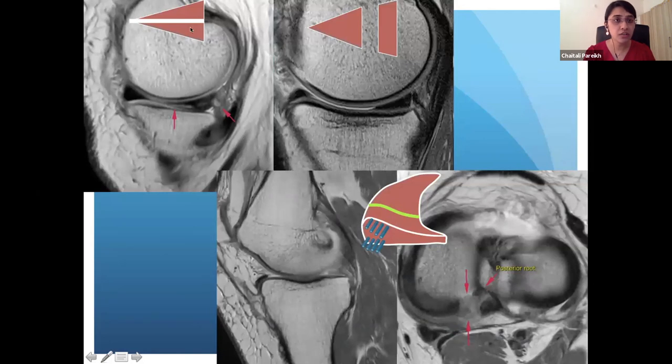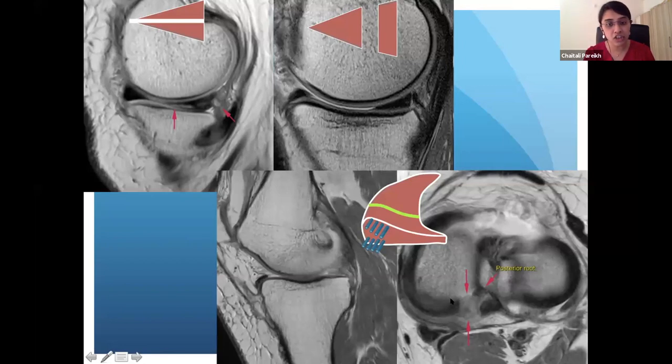So here, you can see this is your horizontal tear, okay? This is a longitudinal tear, which is nothing but a peripheral longitudinal tear commonly seen with cruciate ligament injuries. And the third type of the basic tear is a radial tear. So this is nothing but the ghost meniscus sign. You can appreciate the anterior horn of the medial meniscus, but you cannot see the posterior horn.